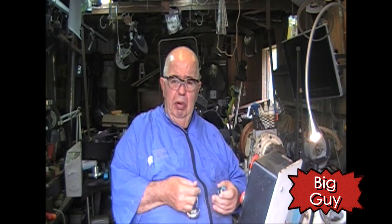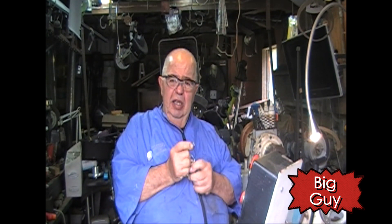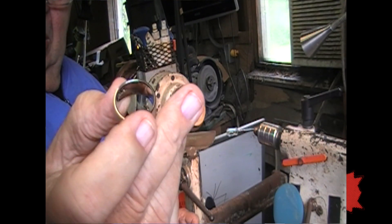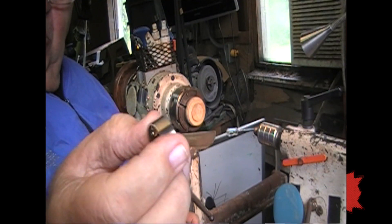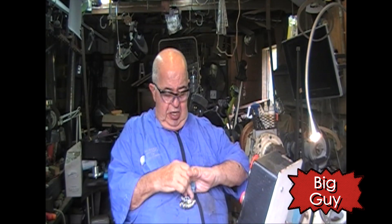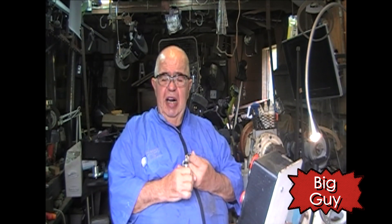Now that we have the opening out of the way — I hope it was done right, because I didn't do the opening before I turned the rings. I need to turn the rings first. What are we doing? We're turning some rings. We're using some parts and pieces I get from craft supplies. They're a stainless steel ring — I'll give you a close-up. It's nicely machined, done nice, the right size. They've added some real man sizes to this, like 14 and 14 and a half.